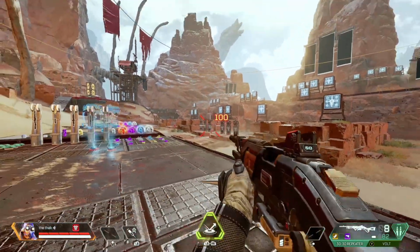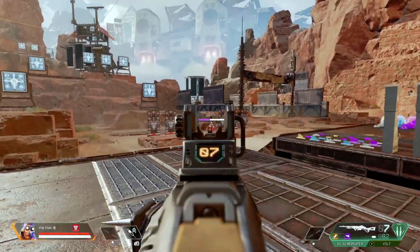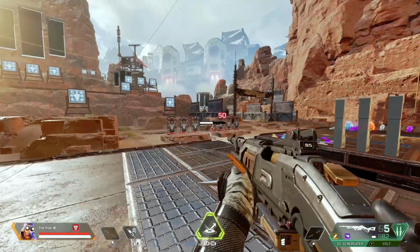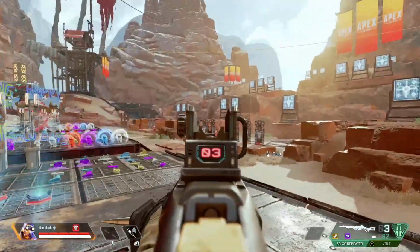Of course, we have the introduction of the gold mag as I just mentioned, so actually, if you've got 2 heavy weapons and you're deciding which one do you put a gold mag on, I can tell you the 30-30 repeater is probably a good choice, because it would definitely save you a lot of reload time.